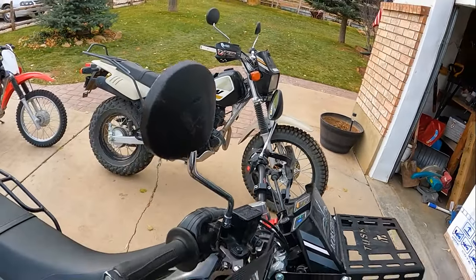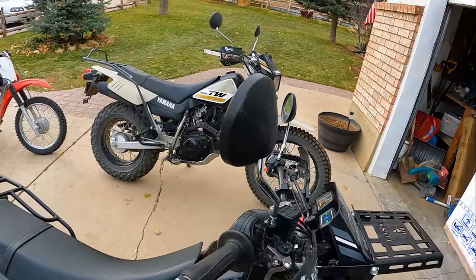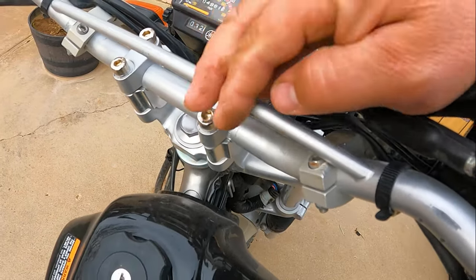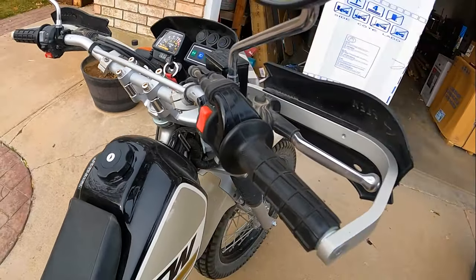Now on this one, this is the older style. They've changed the clamps a little bit. But as you can see, I've had to modify that just a little bit for those to fit on the stock bars. If you're using other bars, like the Tusk bar here, you don't need to modify the clamps at all. They actually go on really, really well. There's no modding that needs to be done. But if you're going to be running the stock bars, then those little clamps right there might need a little bit of shaving to make them work.